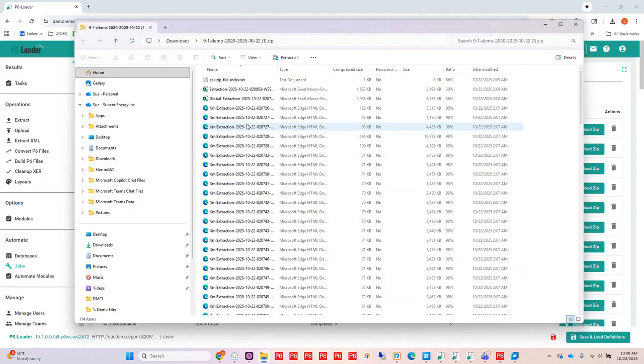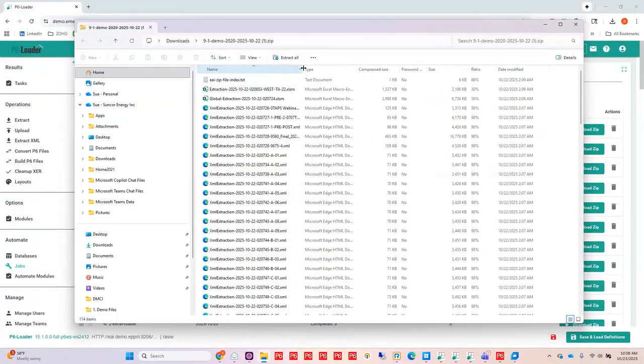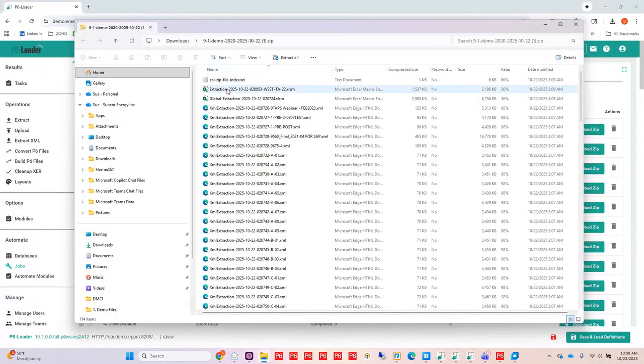So you can see that I've got several different types of files in here. For my West TA project, I have chosen to bring out that information as a backup, both as a P6-Loader file as well as an XML file. All of your global backups are brought out with an Excel sheet so that you can go out and choose what you want to restore.